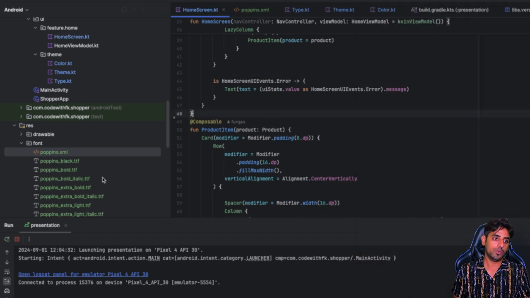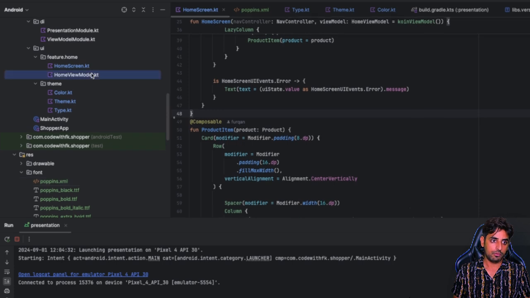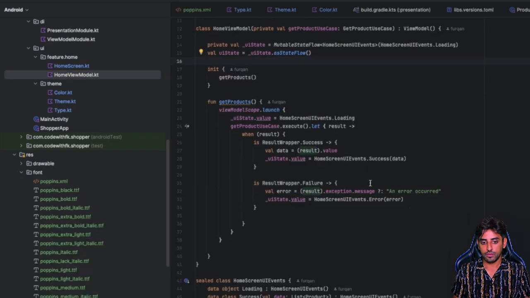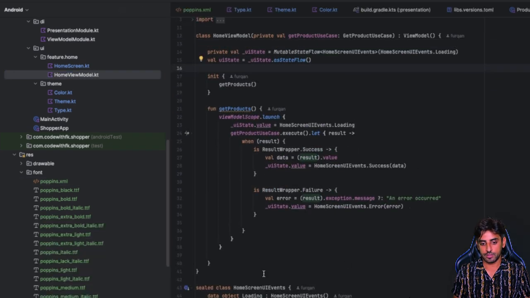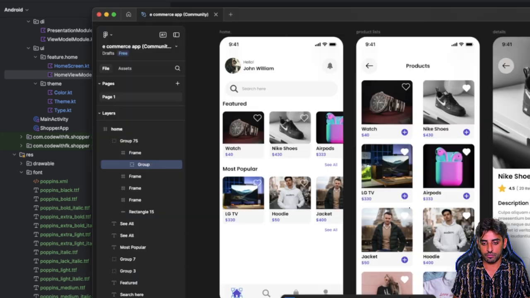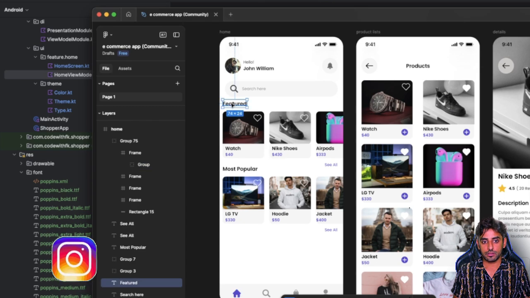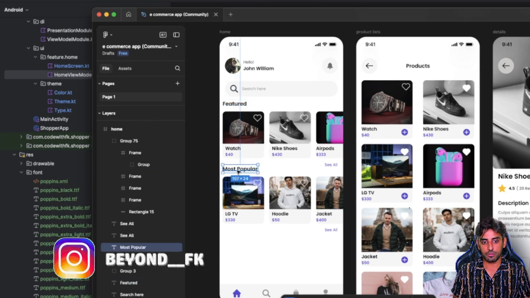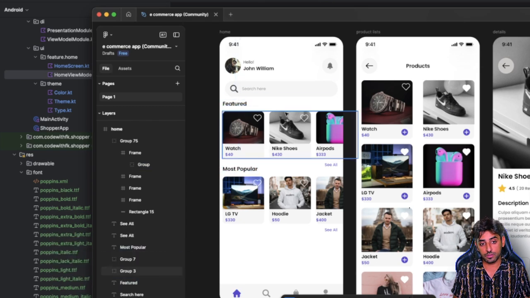Now what I'll do is that I'll go to the view model section. Now over here, what I need is that I need to set up this screen that I have over here, right? You can see it has this featured section and this more popular or most popular section. The problem with this specific section is that the backend that we use doesn't provide any feature or most popular type of categories. So what we'll do is that we'll use the category feature, and from the categories we'll try to fetch some products.